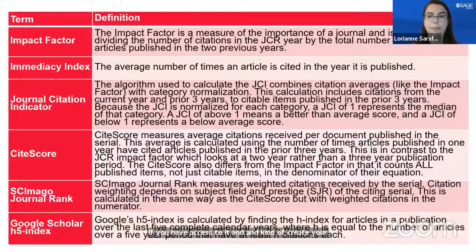Next slide. In case you're curious, on any of our journal pages, we have the definitions of all of these different metrics provided. If a journal has a metric, it will show up on our indexing and metrics page, and the definition of that metric will show up as well. So you can take the time to read through what each of these means, but what's listed here is a lot of the common indexing metrics that you would see on those pages.